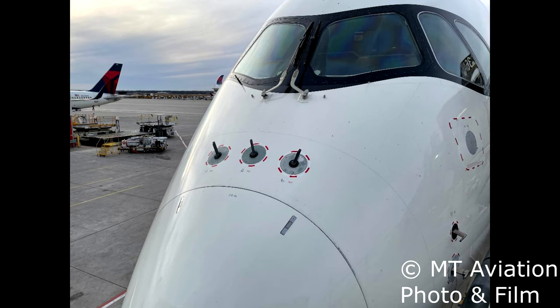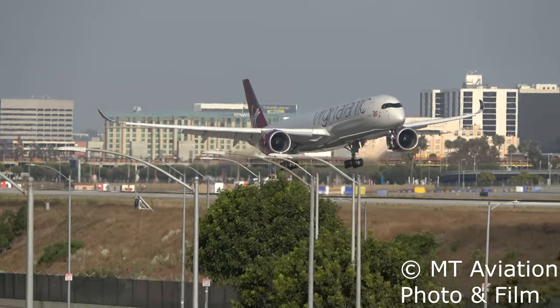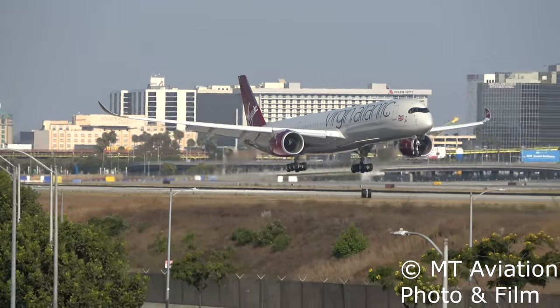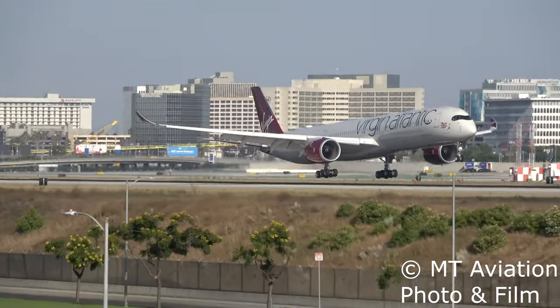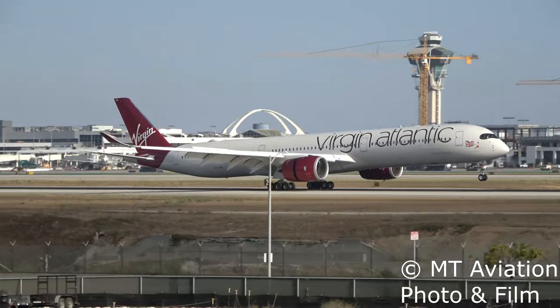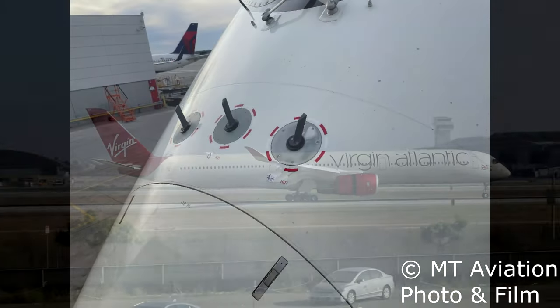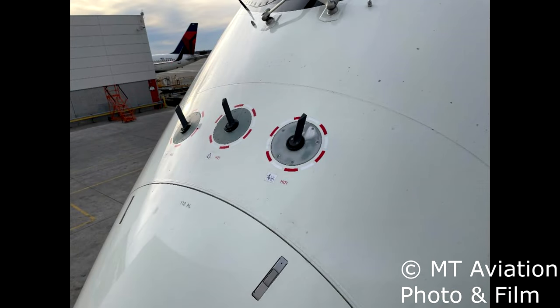The three sideslip angle probes or SSAs are installed on the upper nose of the aircraft, if they are installed at all. Some aircraft are being delivered without them and some airlines are removing them completely. This probe was originally designed and installed on the Airbus A380 aircraft. The vane of the probe will weather vane in the oncoming air stream, reporting its relation to the aircraft's centerline. This information will tell the respective Air Data Inertial Reference Unit if the aircraft is flying straight through the air or if it's in a sideslip or crabbing position.